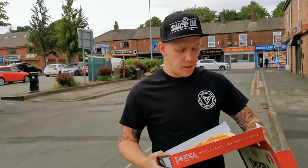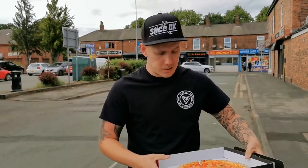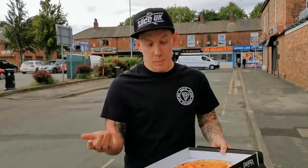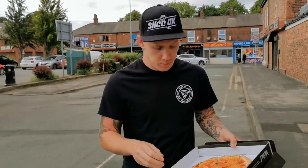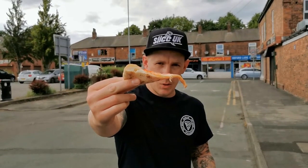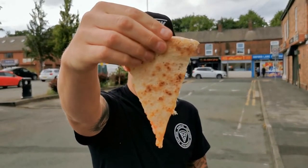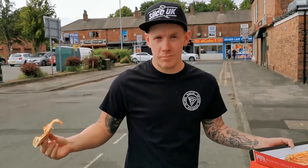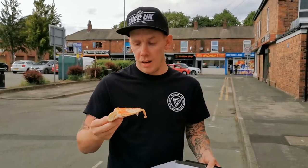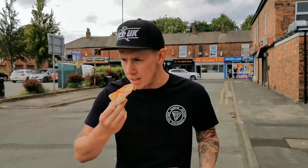We've got a Neapolitan style. I've already split the slices just to make it easier for myself — £7.95, so cheap as chips really. Let's get a slice and find out what this is all about. Get a look at the bottom — the base, the undercarriage. I prefer the base; a lot of people prefer the undercarriage. Cooked quite well on the stone bake. They do make the dough themselves, and the sauce and stuff. Let's get a taste of this slice.